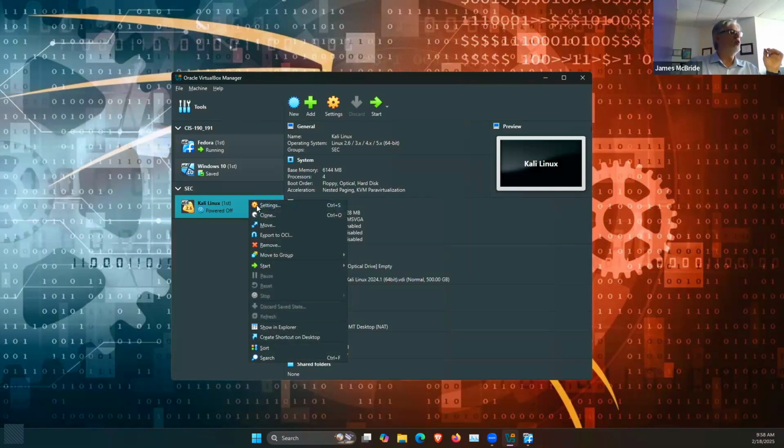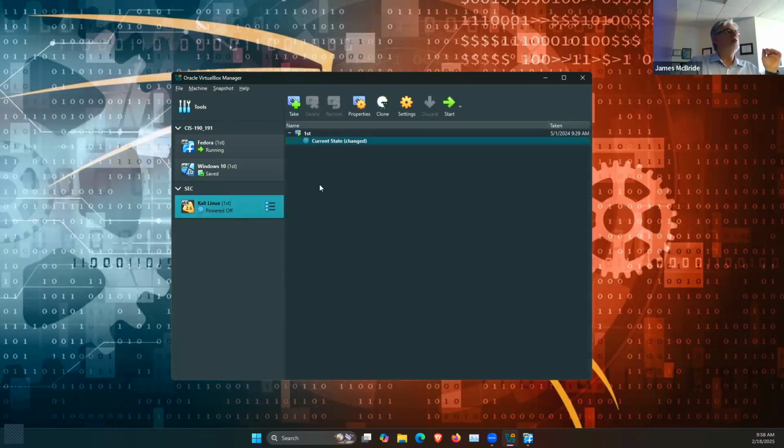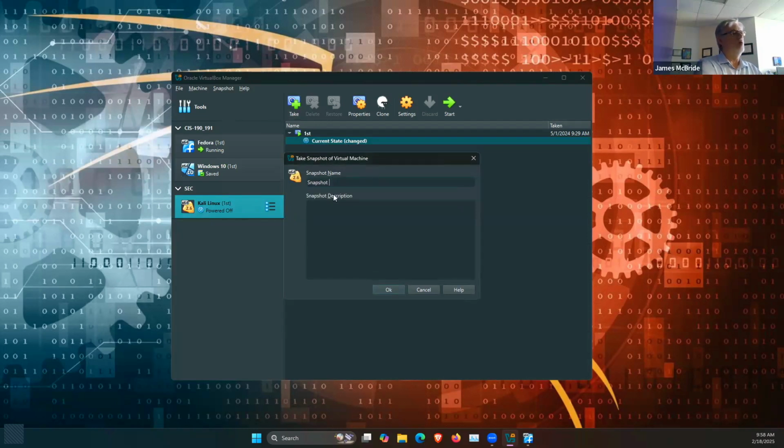Or create a short little snapshot. And what I mean by a short little snapshot is that it's really quick. A snapshot basically takes a picture of the way things were in that operating system, and it's really, really quick to do. So you just hit take, and I will put working on this.